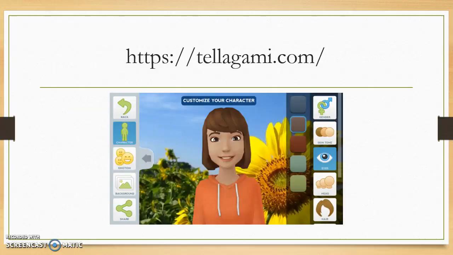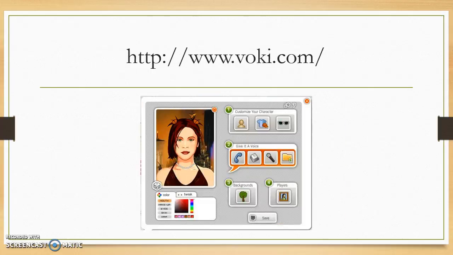Telegami is a simple, customizable avatar creation tool. It allows you to configure what the background is and the look of the character. Allows you to create a character, and you can associate audio with it. Voki is a similar kind of tool. Allows you to create avatars, allows you to add audio really easily by typing it in, by recording it, all kinds of ways of recording it. The range of avatars you're allowed to select from is quite limited, but the audio is really excellent. That allows you to merge it in quite effectively. So Voki is worth checking out.